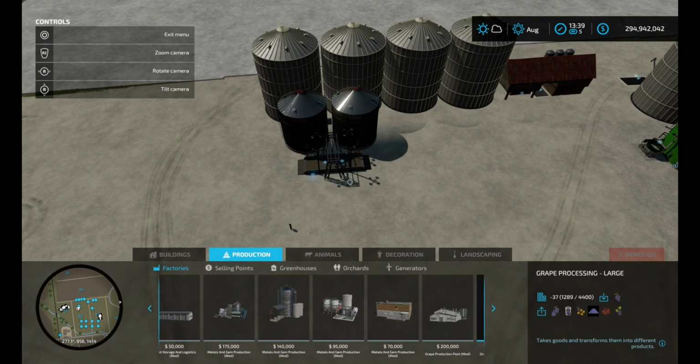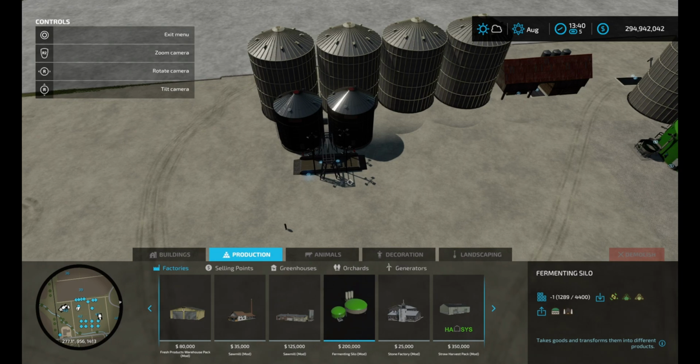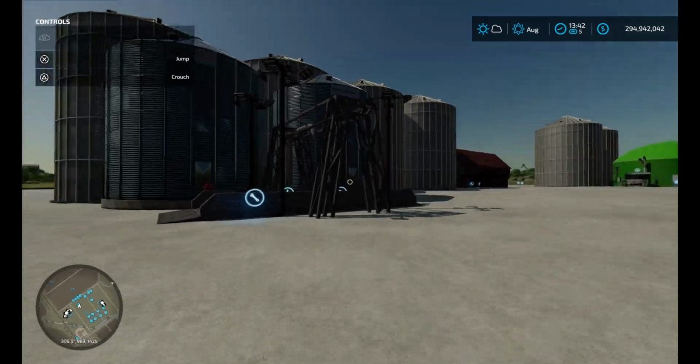And then the second one I used for a very long time. It's down here. Here it is right here. This is just a fermenting silo. Chaff, grass, and hay. Now it does give you digestate with the silage. So you can sell the digestate. You can use it on some maps for fertilizer. And there's other uses for it too, in other factories where you can use digestate. There's one where you can use the digestate to make fertilizer. But I find it quite a bit slower than this one.